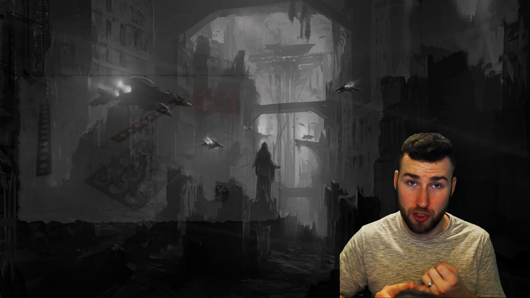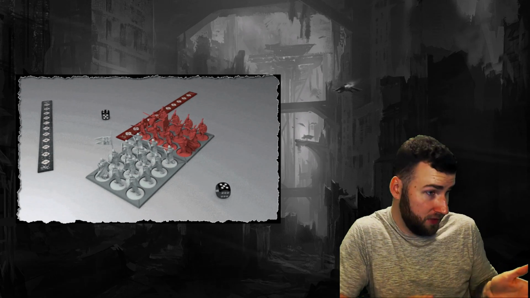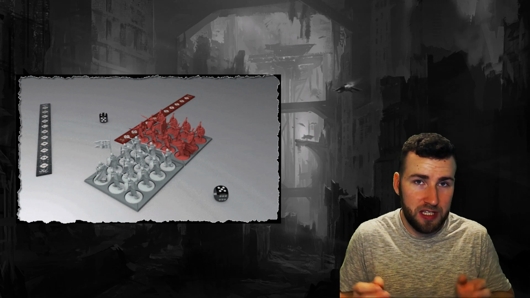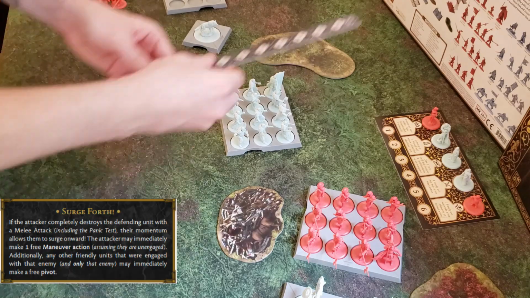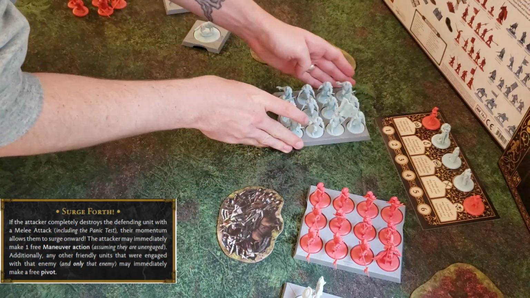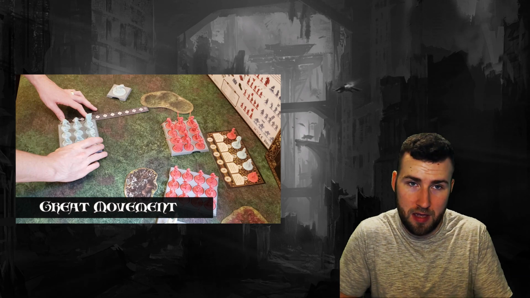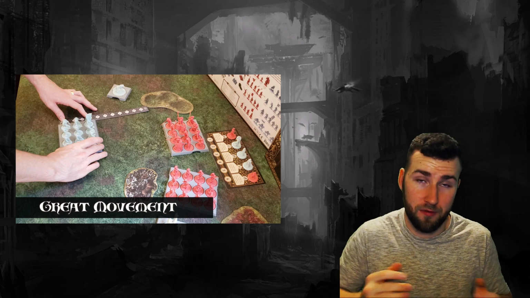and that is charging, okay? When you declare a charge, if somebody's in your frontal arc, you get to pivot to face them and then charge. Similarly, if you kill a unit, you get to make a free maneuver action afterwards. So if I kill a unit, I get to pivot, move, and pivot. Or if a unit runs away from me, I, as the person who they ran away from, get to make a full pivot for free.